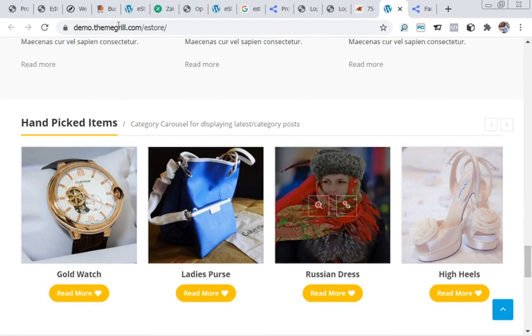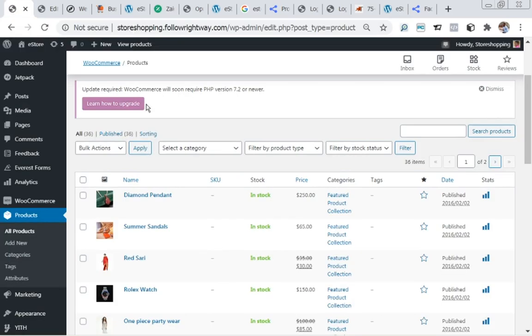So let's quickly go back now so that I can show you. If you like, you can delete all this as I said, and if you like, you can edit them. But I would just advise you, if you know how to create a new product, all you need to do is delete everything and start afresh, creating the products one after the other and pointing those products to their appropriate categories. Okay, so now let me just go to edit.